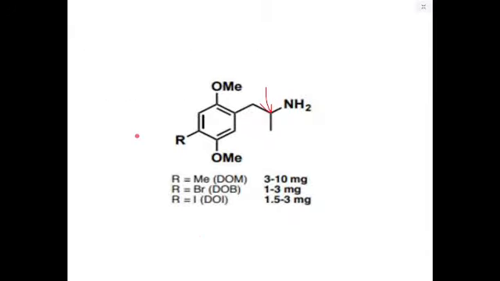This is what we have already looked at. So we are saying R can be a methyl group, R can be a bromine, and R can be an iodo group. And of course, once you have that substitution, we have already said what it does. We have also said about that group there. We have also said if you substitute on the amino group a mono substitution, that indeed decreases activity.